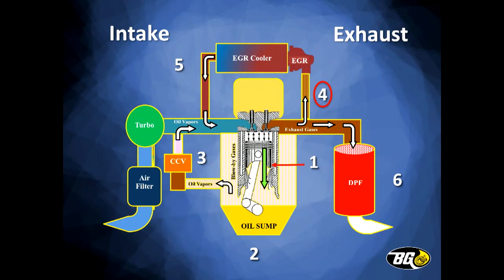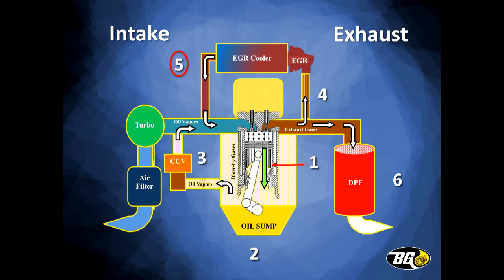Looking at the EGR circuit itself, if those oil vapors are recirculated back through the EGR or EGR cooler, that's how we get a lot of soot load inside your EGR valves and EGR coolers. That soot's primarily oil vapors, as well as fuel, but primarily oil vapors. And those oil vapors are again recirculated back into the intake manifold, along with the crankcase ventilation system.